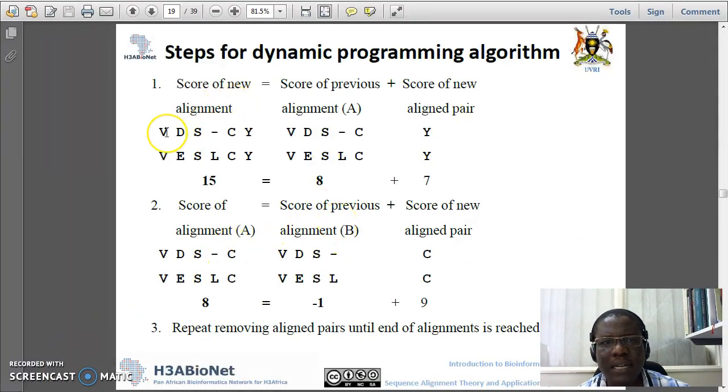As an example, let's walk through the steps or procedures for the dynamic programming algorithm. Here the emphasis is more on the principles or concepts rather than the actual math. So consider aligning the sequence on top in the top left of this panel with a sequence at the bottom, and having that as your ultimately best scoring alignment, with a score of 15. We'll call that the optimal alignment that can be attained between these two sequences.